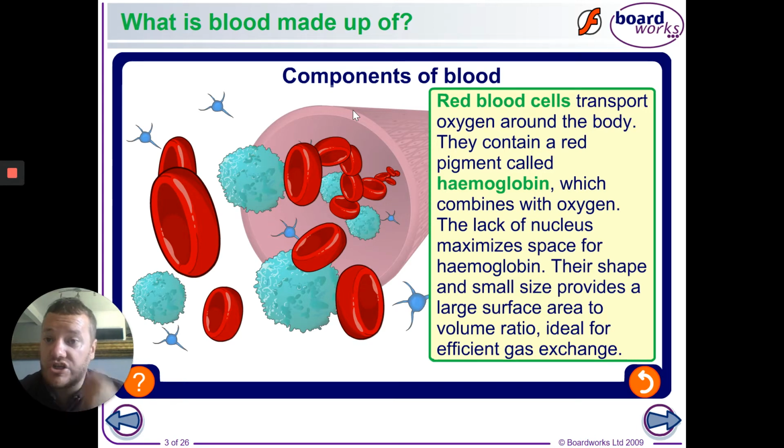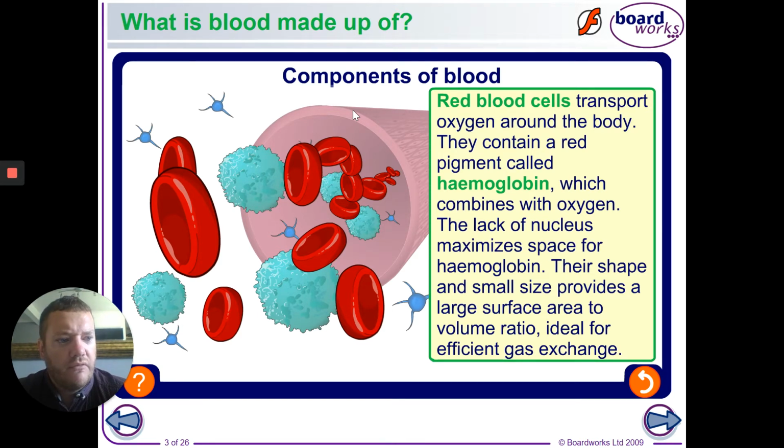So, for example, their shape. Imagine a pound coin, and you squeezed it between your fingers. You pressed it in on both sides. That's kind of the shape of a red blood cell. It's called a biconcave disc. And the reason it has that shape is, for the amount of volume that it's got, so if you imagine the amount that's inside the red blood cell, there's a lot of surface area on the outside. That allows diffusion to happen really, really quickly. So the oxygen can get onto the red blood cell and off the red blood cell really quickly.